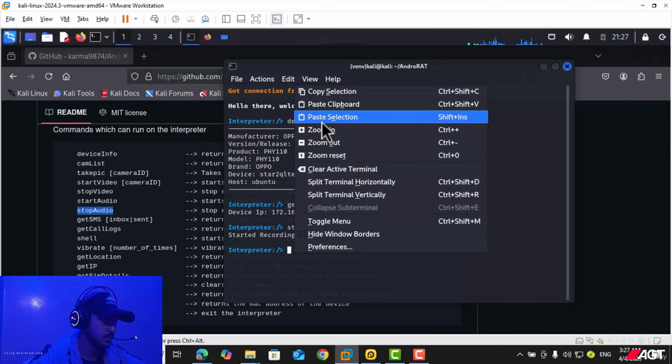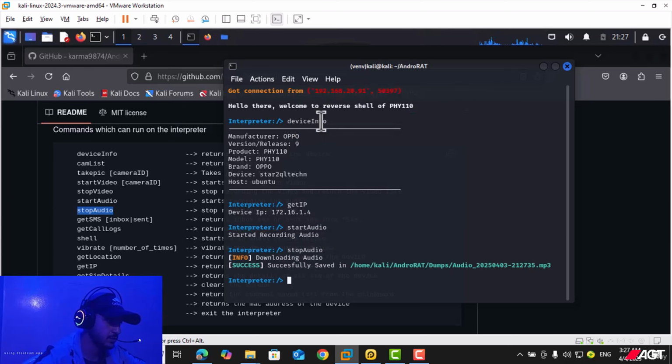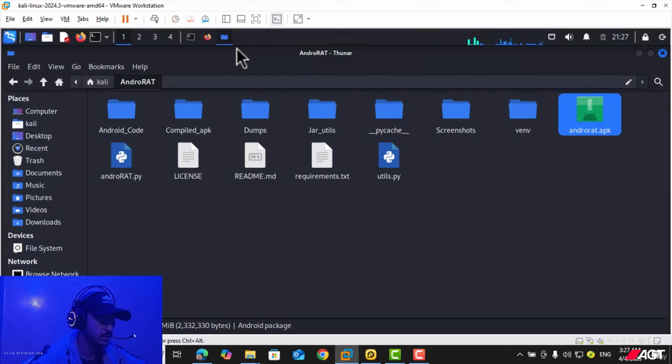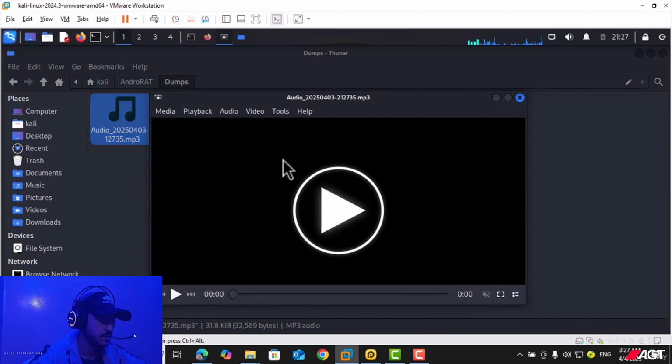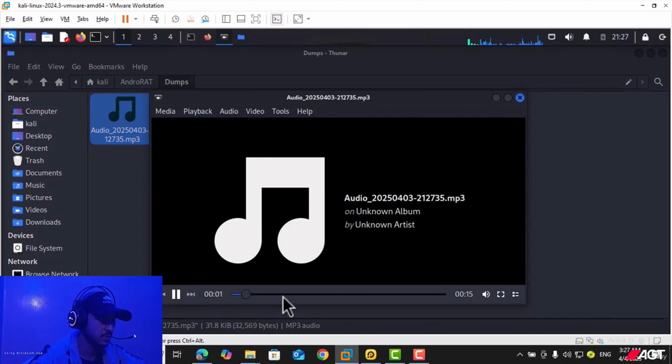So paste stop audio, and as you can see, it's downloading audio to Android dumps. So open the file and dumps here, and here the audio record. So 15 seconds.